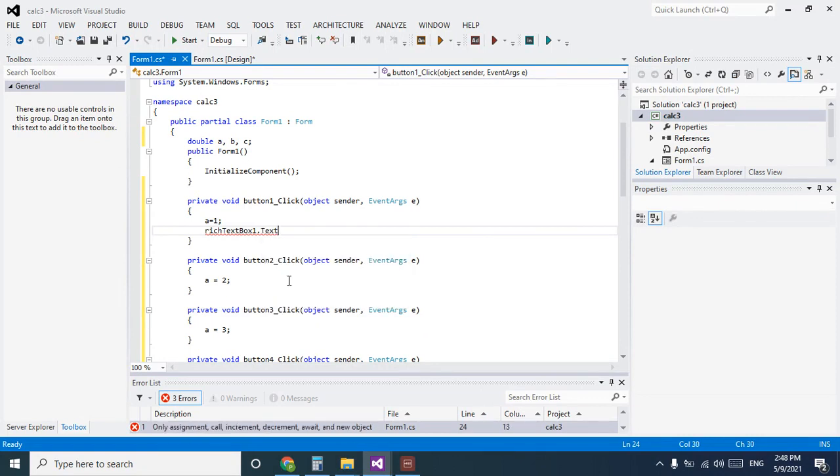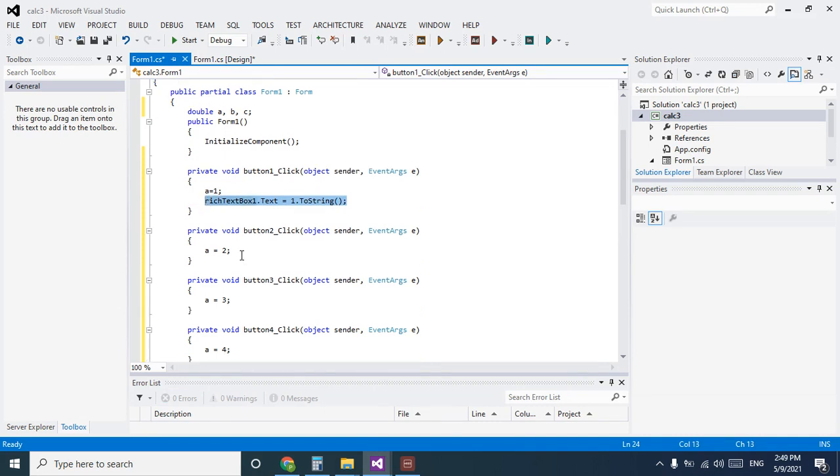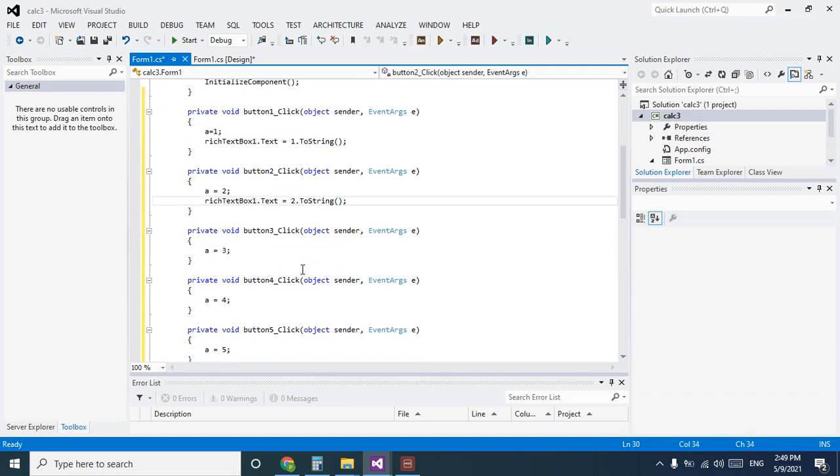Click on it, equal to 1, as a string, and at the end we use a semicolon. Okay, and copy this one for other buttons.